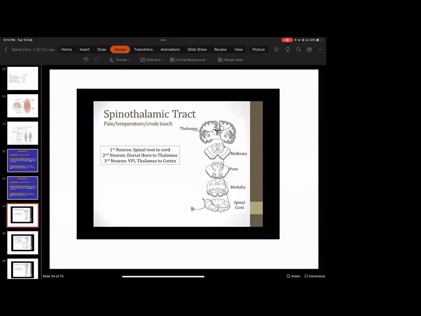You don't need to go in depth into all these things, like what tract is retrospinal and so on. These are not going to come in your exam. They're going to come in your boards, also in your steps. It's just going to be simple: what's the gray matter, what's the white matter, and the different tracts, okay?